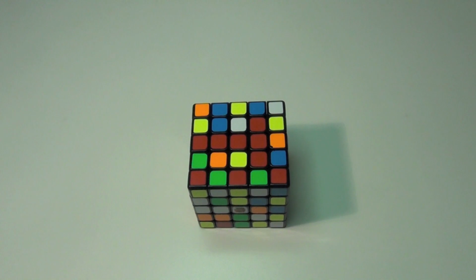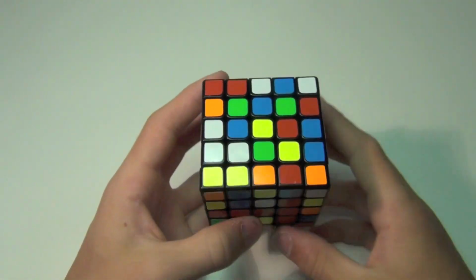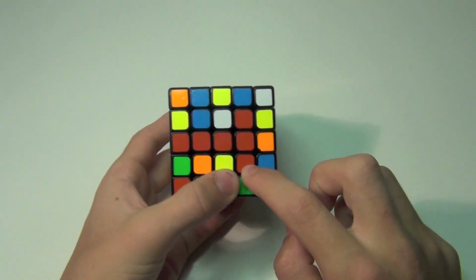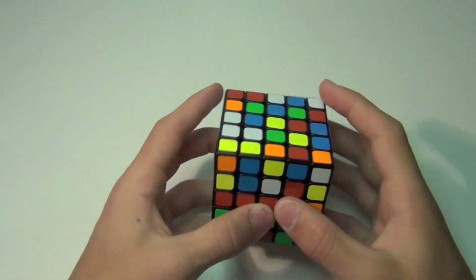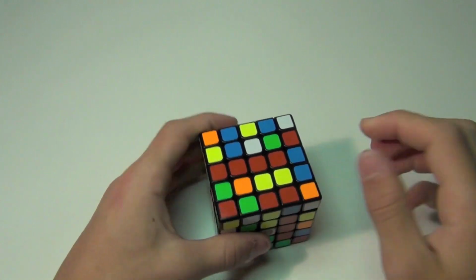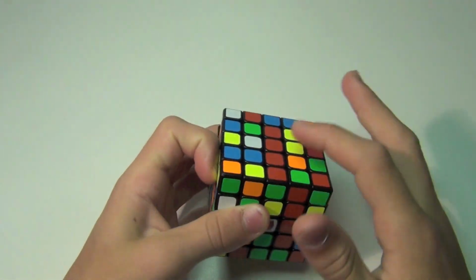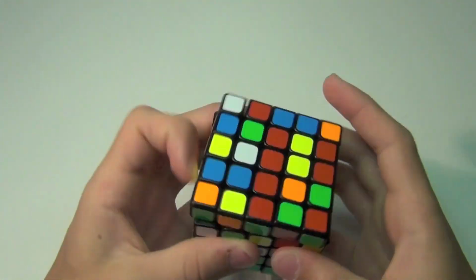Okay, so the second thing I'm going to cover on efficiency is building 3x2s really fast. So this is just a simple case that you can do, where you have this, it's called a T case, because you have this T right here, and then you have this extra edge up here, and what you do, you just bring this edge down to form this 1x3 bar in the middle, and then you put that face over, and then bring this one up, and that's really easy.